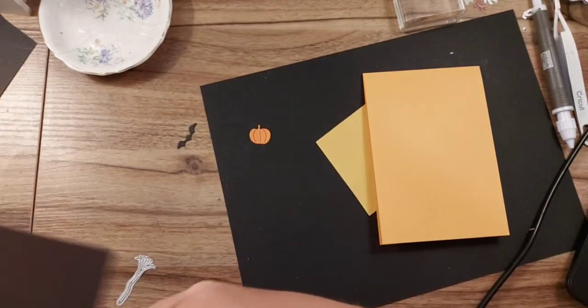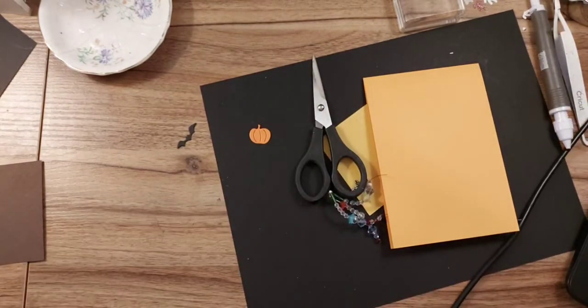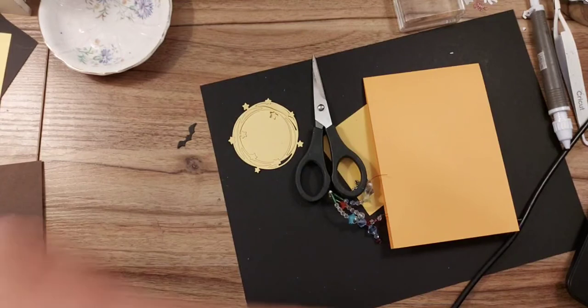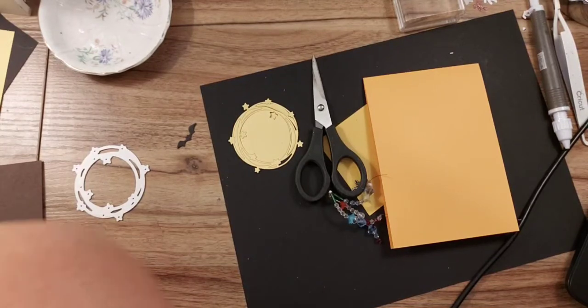So we're just going to do that again, but I only want one broomstick, but I want a couple of pumpkins and a few bats. So we were going to put them back in anyway, so we're going to do another bat and another pumpkin. I don't think we need more than one wreath of that one. So that can move out of the way. Right, this time we're going to concentrate and we're not going to move the broomstick. Right, there we go. I can see it's right this time.